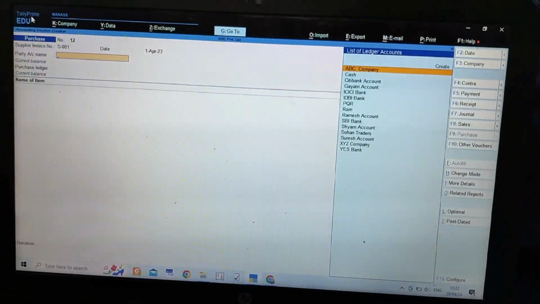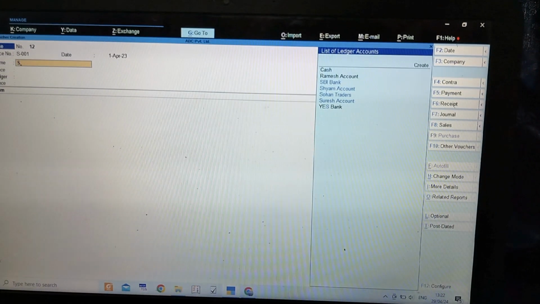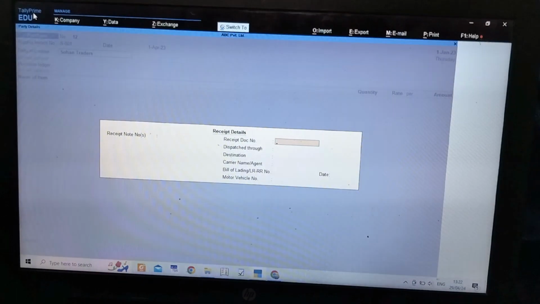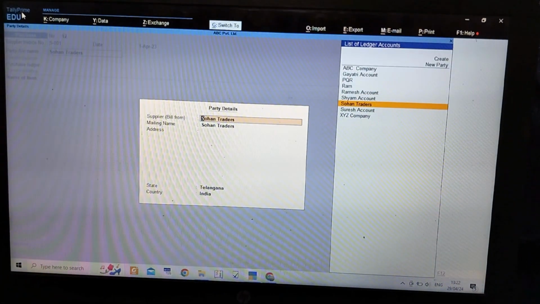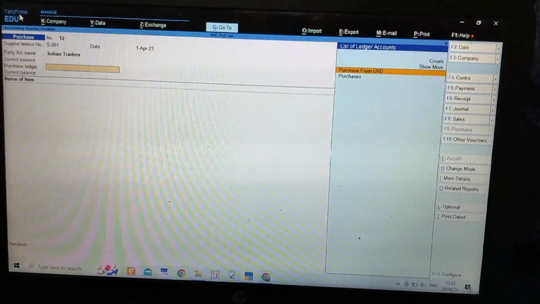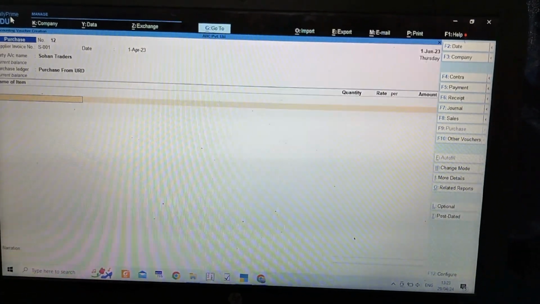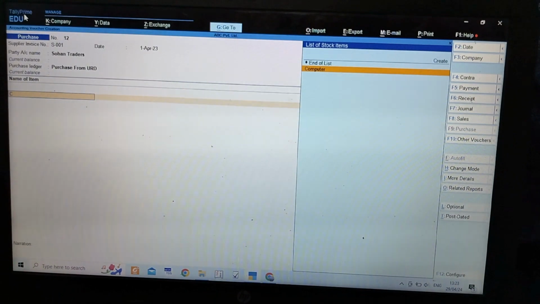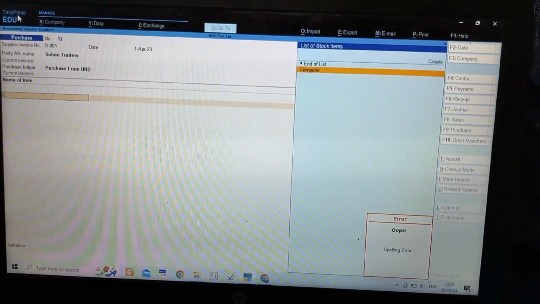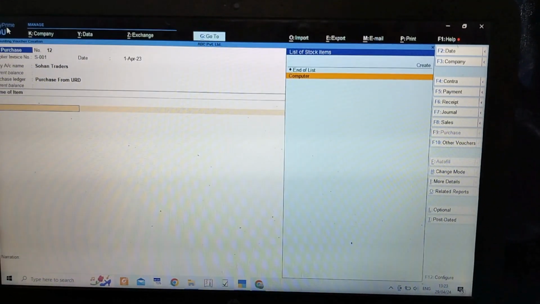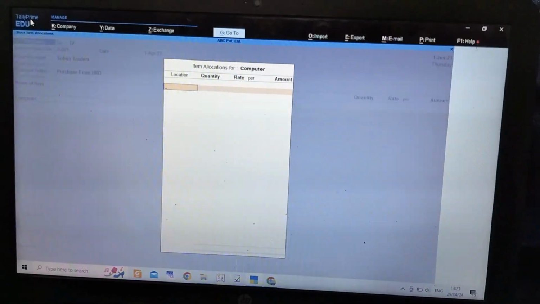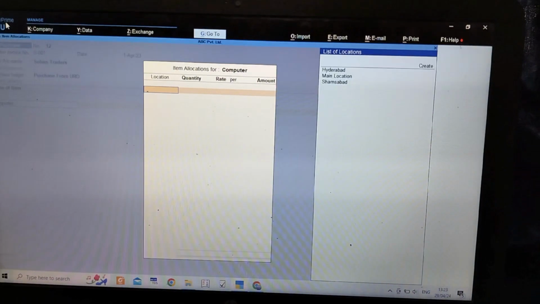Okay friends, now I'll press Control A. See this side, related reports, GST tax analysis. Here you can see everything, computer. And also friends, after choosing purchase from unregistered dealer taxable, you have to enable reverse charge as applicable.